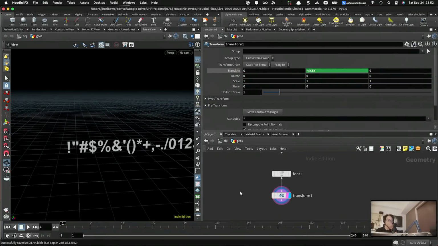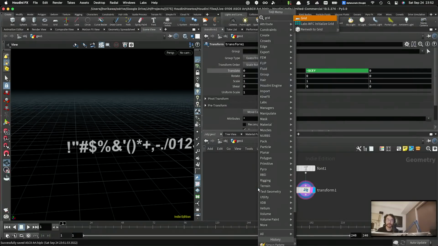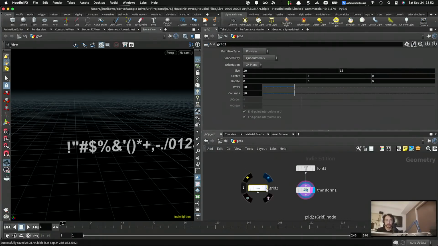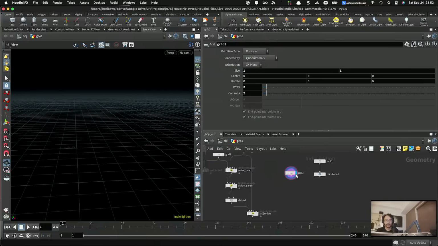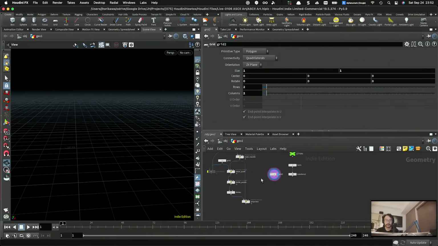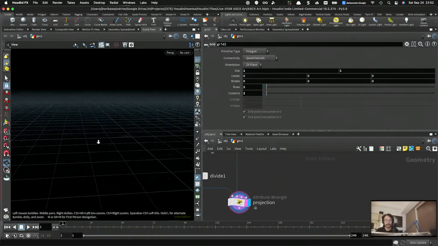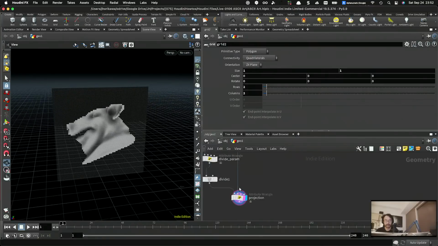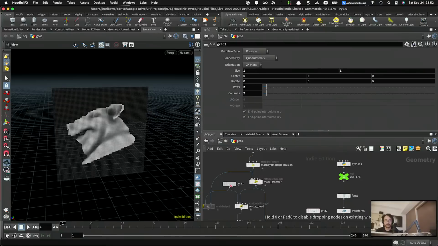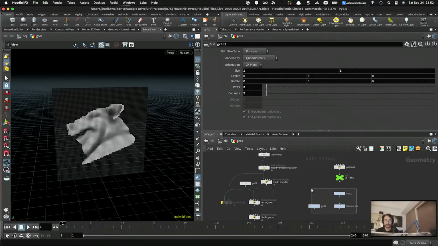Okay, now let's create the grid, the simple grid geometry. 2 by 2, 1 by 1, and I think we need to make this grid direction the same as this pighead plane. So now that I think about it, I can just reuse this grid for this text.